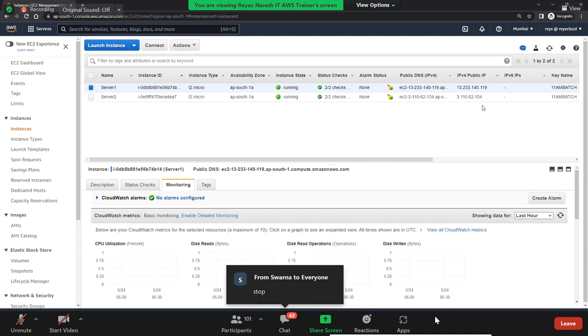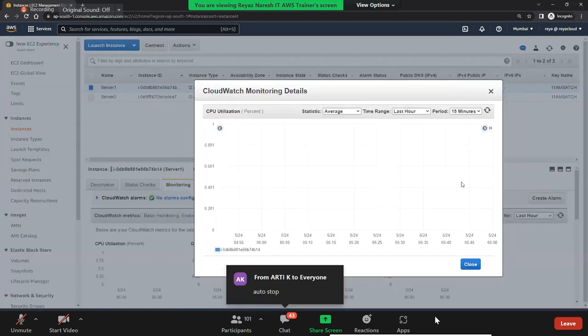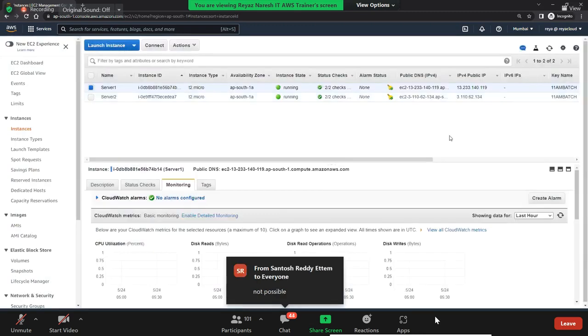Stop it. But is it possible for us to go and check all the time here whether the CPU utilization is less than 10 or not? Is it possible for us to check it manually? Not possible. So we tell an alarm: I will create an alarm, and we'll say that if the CPU utilization is less than 10%, go and stop it. And we already learned that an alarm will take some actions also, right? So guys, do you see this here? Create alarm. For every EC2 instance, there will be a create alarm here.